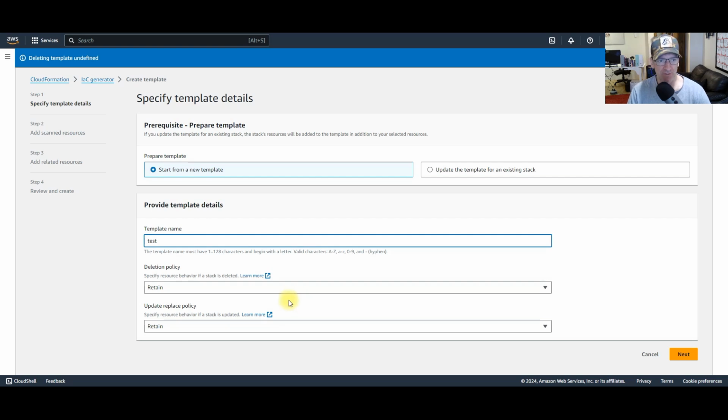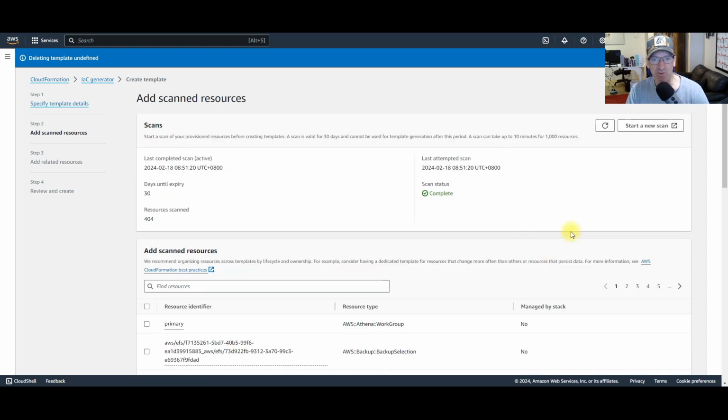You have the option here to retain or delete resources, folks, on the option of deleting the stack. So I'm going to keep these as retain, and you'll obviously get these within your template as retain, and you can update that template as necessary. A bit of a deep dive into those, folks, would be another video tutorial, and it is pretty self-explanatory when you actually see the stack created, which we'll see in a little bit.